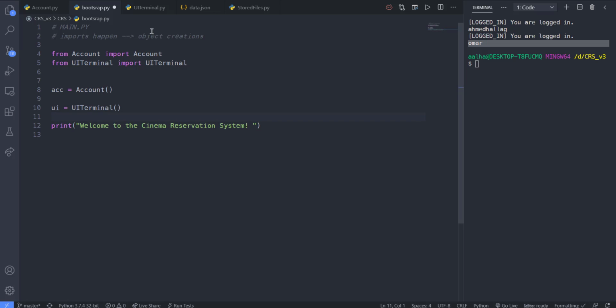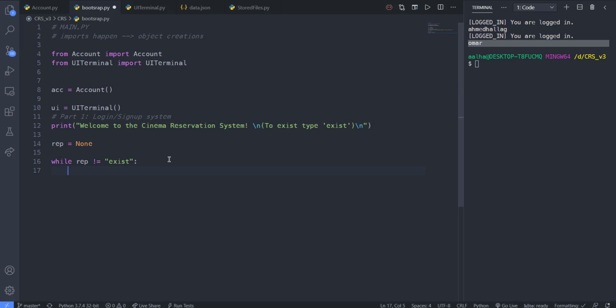Right, for the time being, this is the first part where we finish the login and sign up system. So I'm going to have a reply as none, and while that reply, I'm sorry, what did I say, reply is not equal to exit, right? So I'm going to tell him something like, to exit, type exit.